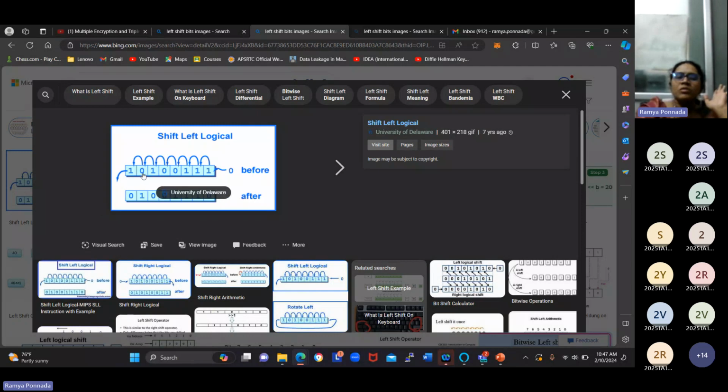If you observe, 0, 1, 0, 0, 1, 1. So 0, 1, 0, 0 we have got here, and for the last bit you don't have any bit, so the last bit is replaced with 0.